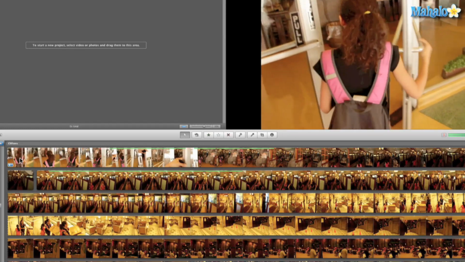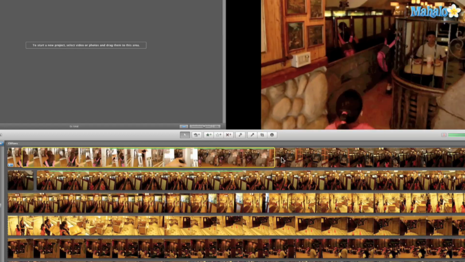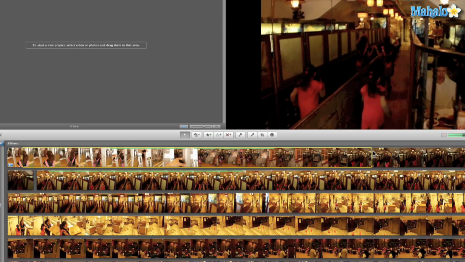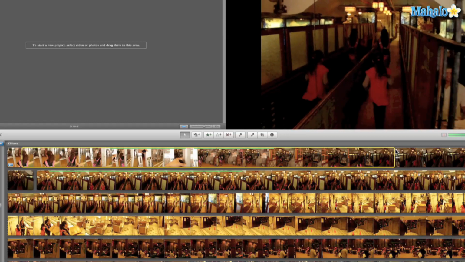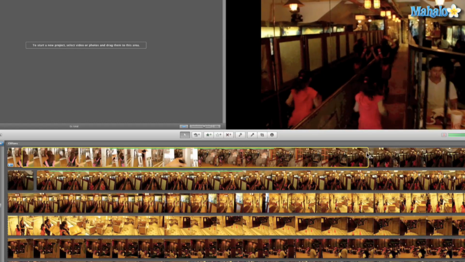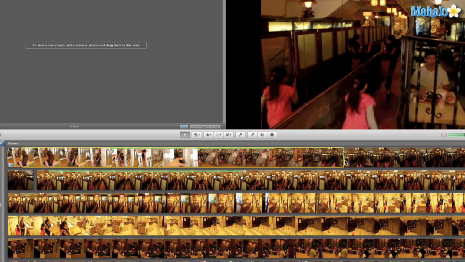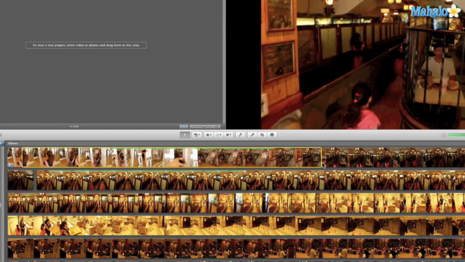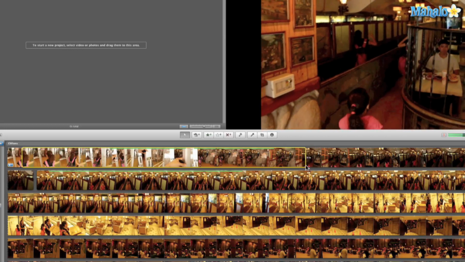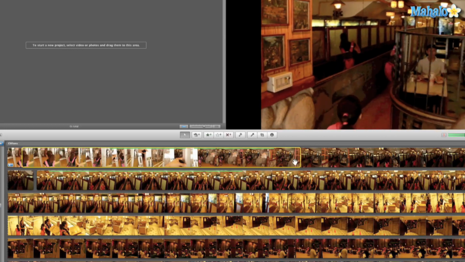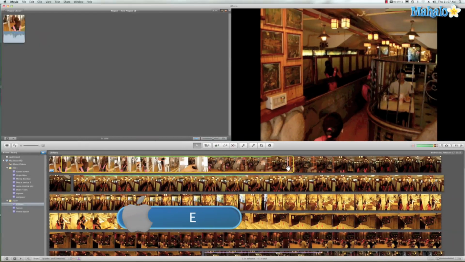But if I want a more manual approach, I can click and then drag my slider over here into the shot I want. So that's them entering the restaurant and running. Looks pretty right. That's about 6.8 seconds. So we'll slow it down and you can see the duration of the time right there. So 5.4, we'll do it 5 seconds. And we'll hit E, bam, command shortcuts. Those are the things to work with.